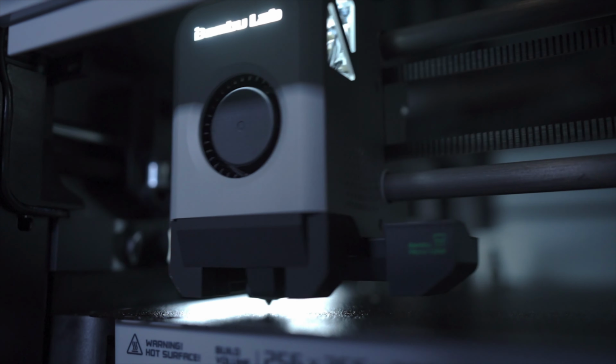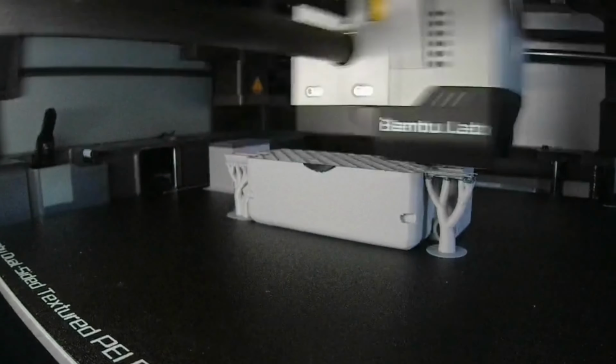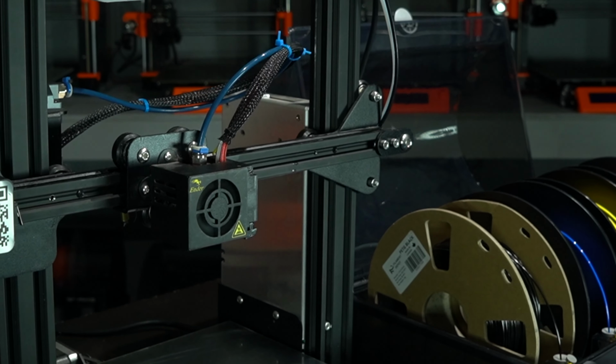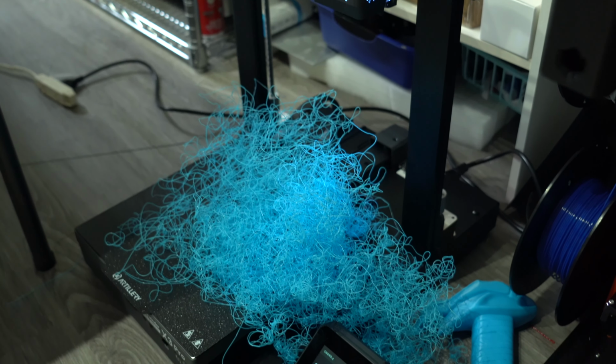When we consider the conveniences of the X1C versus the Ender 3, it's things like automatic bed leveling, remote camera monitoring, LiDAR flow calibration, and AI failure detection. Each feature helps alleviate an inconvenience. Manual bed leveling. Having to physically go to the room to check on the printer. Having to interpret linear advanced flow patterns. And waking up to a plate of spaghetti.